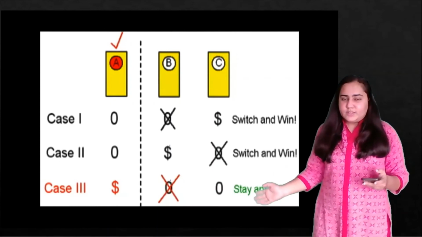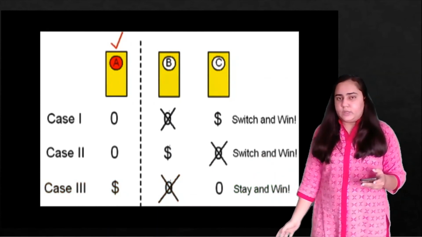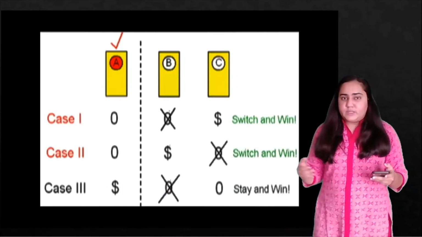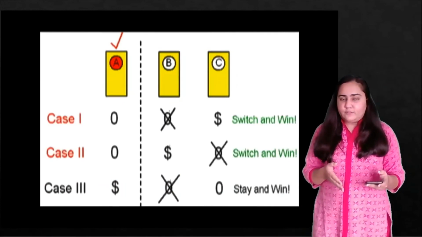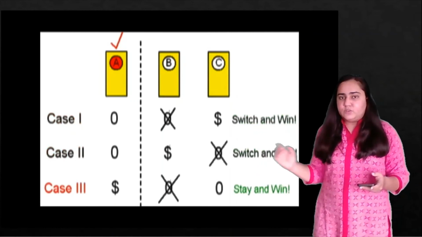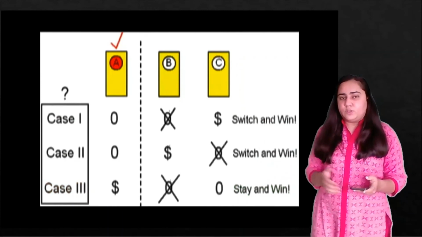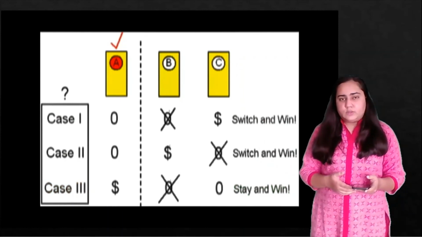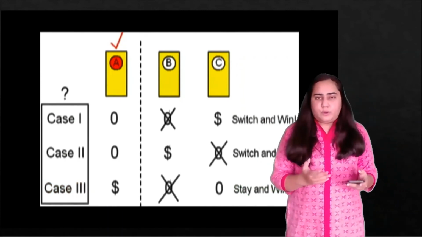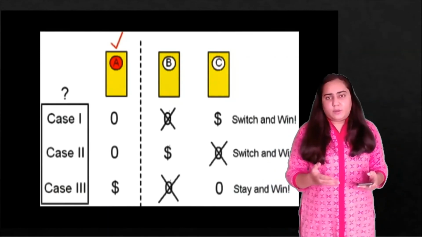So what do you understand by this entire explanation, by this approach? Is it better to stay on the door that you have, or is it better to switch? Just take a minute and try to understand whether you should switch or you should stay with what you have. You could pause the video right here, take a minute and think about what you should do.